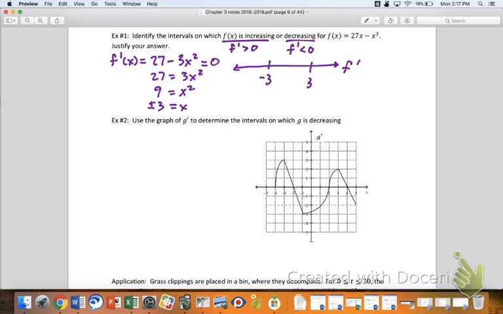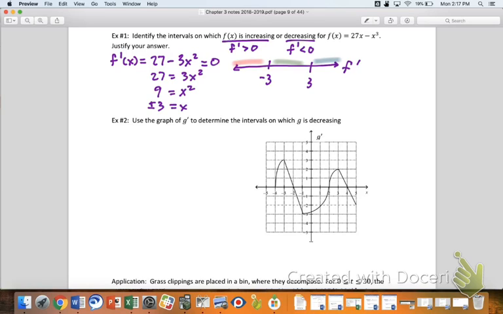So then any ideas on how I could figure out? Basically, I've created 3 intervals. I've created a red interval, a green interval, and a blue interval. And if I can just figure out is f prime positive or negative in any one of those intervals, I'll be able to go right to my conclusion, right? Any ideas on how I could figure out the sign of f prime on those intervals? What could I do? Say again? Test a number from the region. Just test one. Yeah, test one of the numbers in the region.